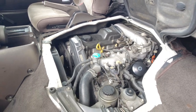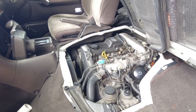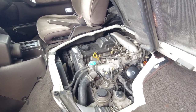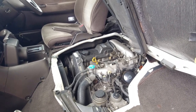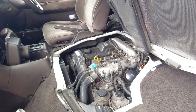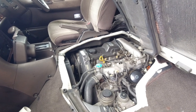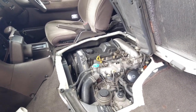Now, timing belts are good for about 7 years. I've seen them at 10 years. They're dry and brittle, so they can go up to 10 years. But ideally, you do not want to exceed 7 years with your timing belt, which works out fine for me because by the time I've made my calculations, it's going to be 7 years when I hit 200,000 kilometers on this vehicle. So perfect timing to get the timing belt done then.